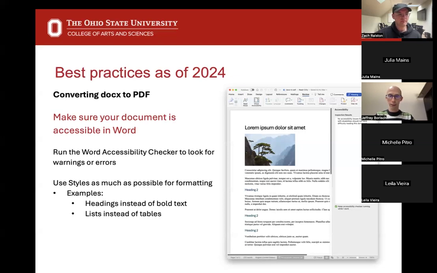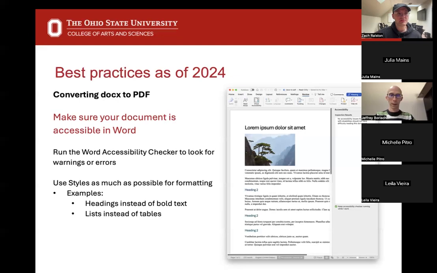Yeah. There are just times I know when it's not practical to use lists over tables to display tabular data. Yeah. And there are ways to accessibly make tables in Word.